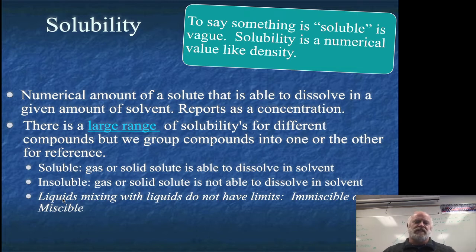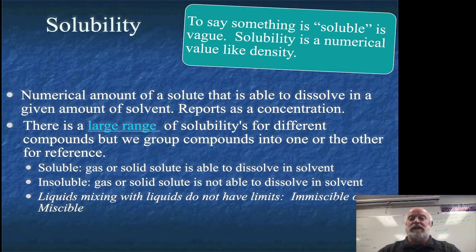We sometimes see that in our drinking alcohols, where you say something is 80 proof or 40 proof, or there's a certain percentage of alcohol per volume there. And those numbers can be any ratio because with liquids blending with liquids, there isn't a limit to the solubility, okay? In fact, we use a different term for that. We call it being immiscible or miscible, okay? So if you are a liquid that's nonpolar, you would be immiscible in water, meaning that you won't mix with water. That's an example like oil and water.